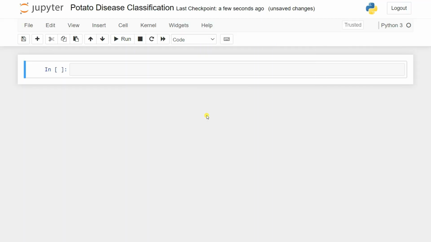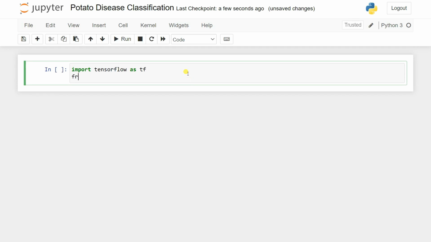Well, so now it's time to get our hands dirty and do the coding part here. First things first, I'm going to import TensorFlow. Let's say import TensorFlow as tf. And after that, I'm going to import from tensorflow.keras the models as well as the layers. So it should not be a dot, it should be a comma. So see, first you're importing TensorFlow as tf, then importing the models and the layers.